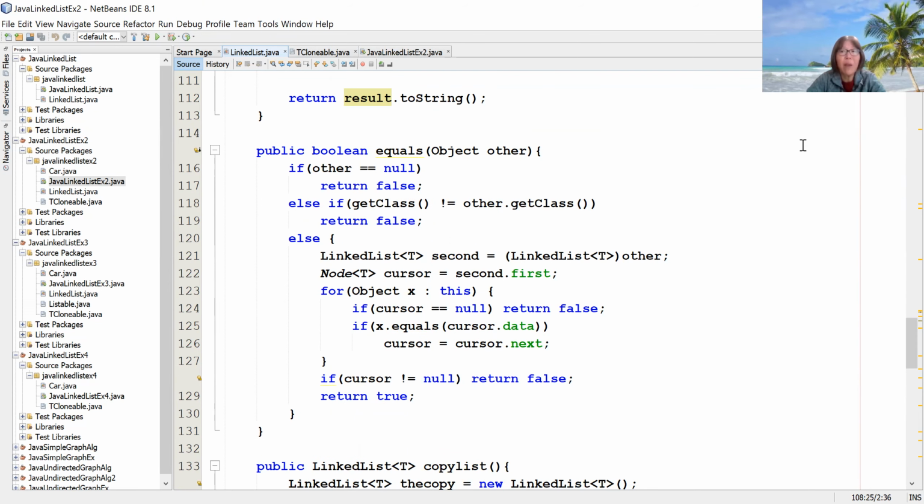And here there's another one, the equals method. For this equals, you want to compare two linked lists.